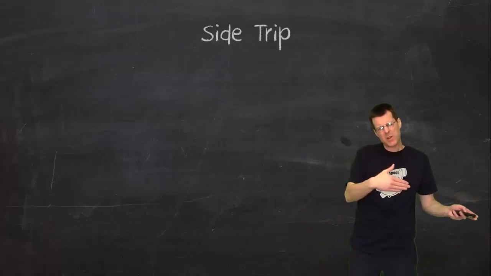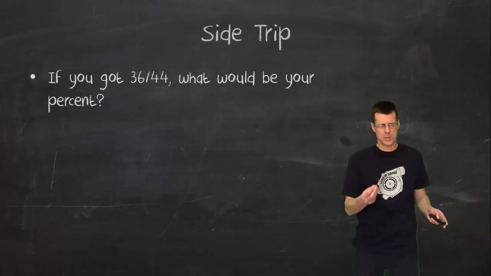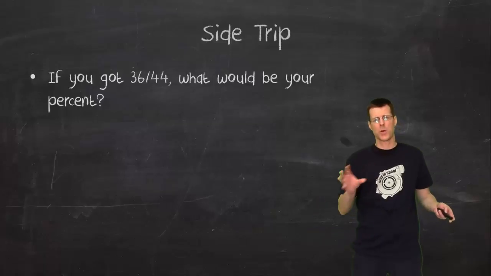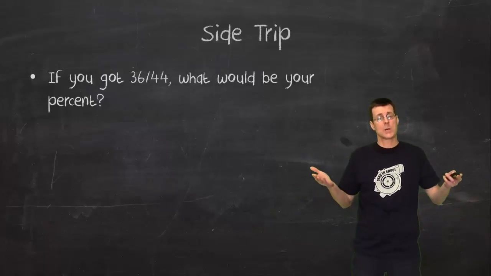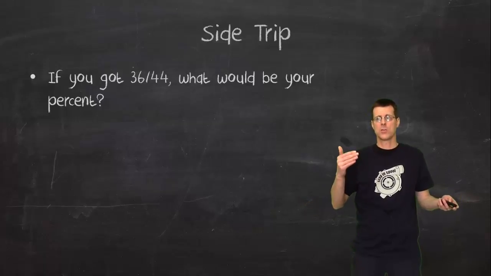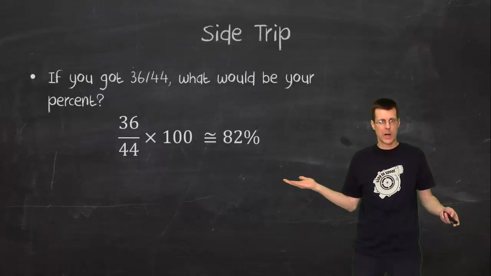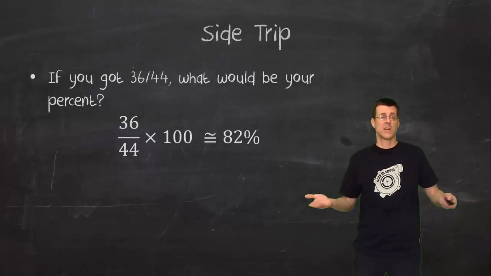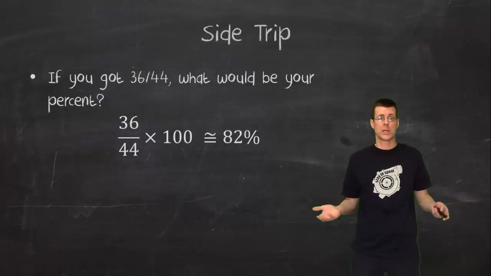So let's take a bit of a side trip to see if we can understand what's going on with percent composition, because we know how to do percents. We know how percents work, but the problem is we're most familiar with percents when we talk about test scores. And when we talk about test scores, we kind of know what to do to find the percent. We would take the amount that we got, divided by the total amount that it was out of, and then do the division, multiply by 100. Sometimes we just do that part in our head and we end up with roughly 82%.